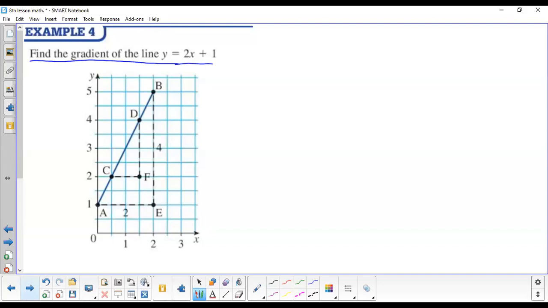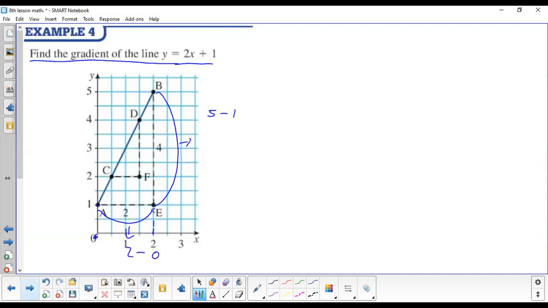Actually, if you draw the line, you will see that this is already done for you. You have this example in your book. You can see that. What is the difference between B and E, and E and A? If I take the difference of them, here I got 5 minus 1. And this difference here is 2 minus, be careful, here it is 0.